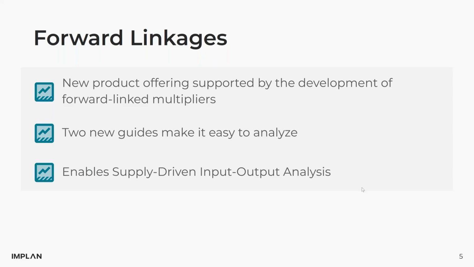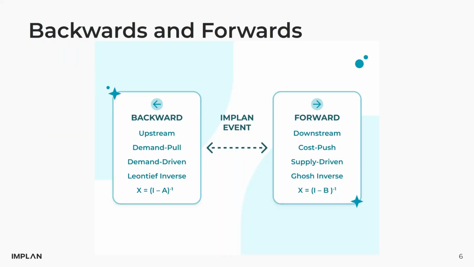Next slide. IMPLAN events and analyses have always been underpinned by backward-linked multipliers to calculate results. That's the traditional impact analyses you're used to with running events and projects in IMPLAN. Indirect effects have traditionally reflected upstream impacts. Upstream impacts refer to the demand from inputs that are pulled as a result of the direct activity that you're analyzing. So due to the production that's been configured in your events, IMPLAN historically estimated the demand-driven economic effects from that production due to those supply chain demands.